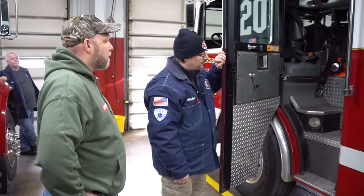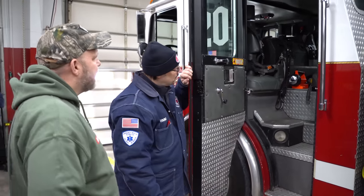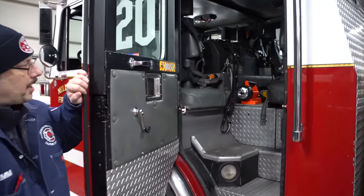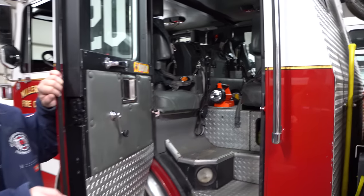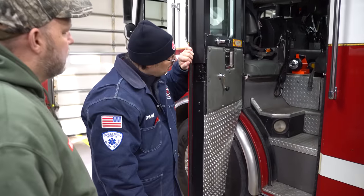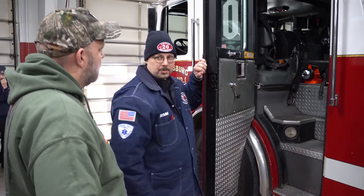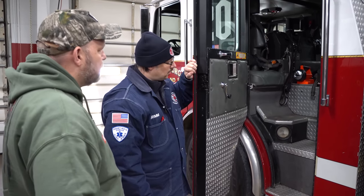And if you're not a fan of watching terrain go by as we're speeding down the road, it can be a little disorienting. It's a little tight, but it looks like Scott packs in there. These are the older packs. These are the Scott G2 packs. These were the very first that had the quick connects on there. We actually just signed a contract with Draeger. So these are going to be gone pretty soon. These are at the end of their life and we're going with new ones.